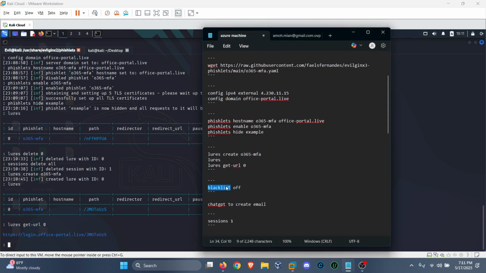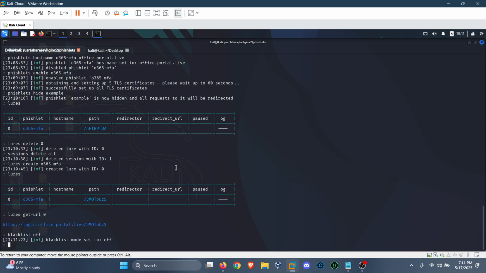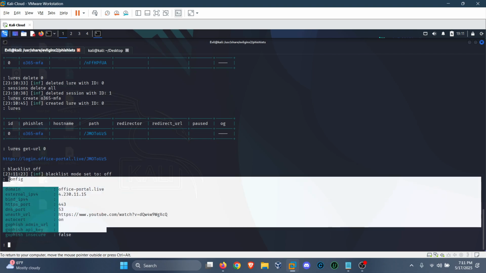And we can also turn blacklist off. Basically what happens is if you have any other machines which are scanning this IP or whatever, and they don't go to the exact location, they could be blacklisted or get rickrolled or whatever, which is the default setting for this, right over here. Sorry, we're not going to blacklist this, but we're going to turn blacklist off so it doesn't blacklist them and stop their scan, because we're just doing this in a CTF environment.